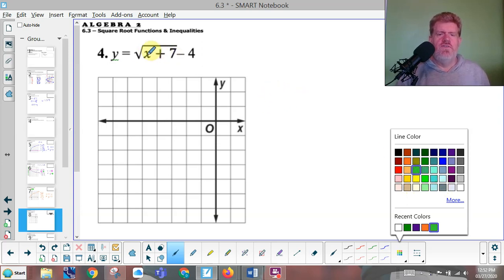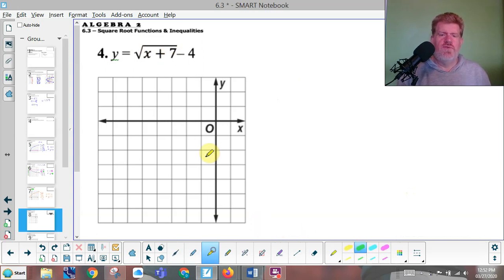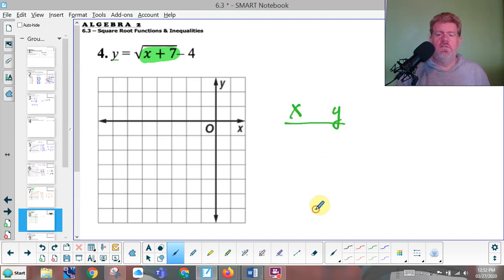All right, what value will make the radical, remember the radical, equal to 0? And I heard somebody say it. Let's try and make this line. Getting better at those lines straight up and down too. -7. So -7 plus 7 is 0. Square root of 0 is 0. 0 minus 4 is -4. We got it already. Domain and range, domain and range. But let's go on.